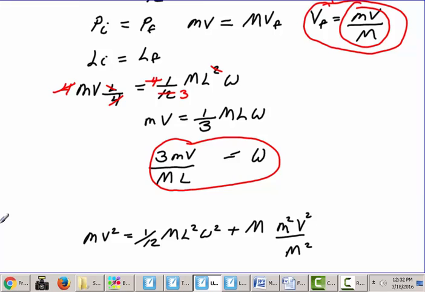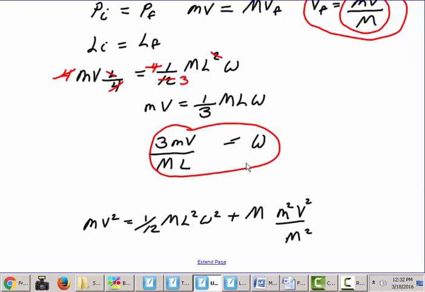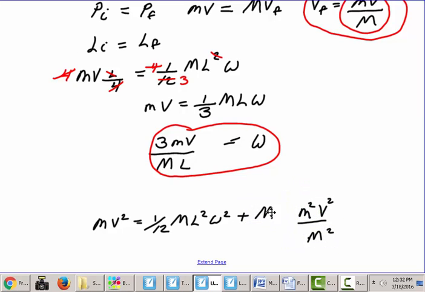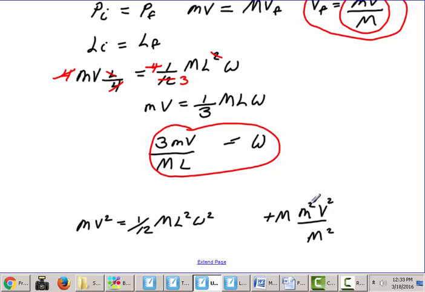Okay, I go back here to omega. I'm going to see if I can slide some of this over. I don't know if it'll let me or not. Nope, can't do that. I'm going to rewrite it because I want to do plus M. I just need some more space to put things in. Now we're going to take out omega here and replace it with this. I'm going to square this as I go along. That's going to give me 9 little m squared V squared over big M squared L squared.